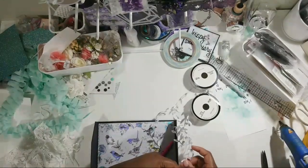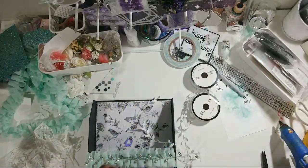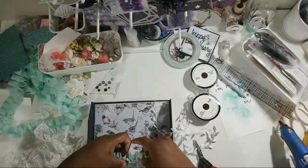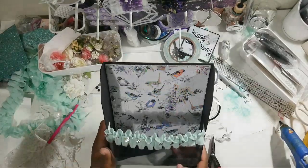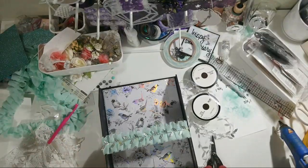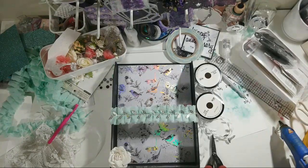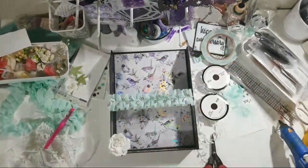And then what we're going to do is just tack it on this side. And then I'm gonna cut it off first. Okay. So that's what it looked like so far. I'm liking how it came out. So you know we gotta do a big old cluster and stuff. I'm gonna put this up as far as I can. Sorry guys.